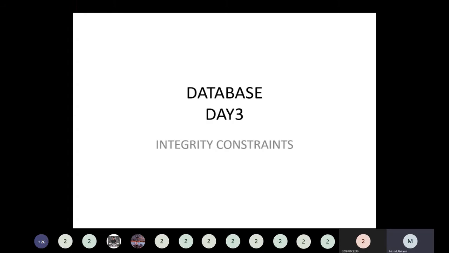This ensures the accuracy and reliability of the data in the database. So that is the advantage of using constraints. The constraints could be either column level or table level. So there are two levels of approaches.